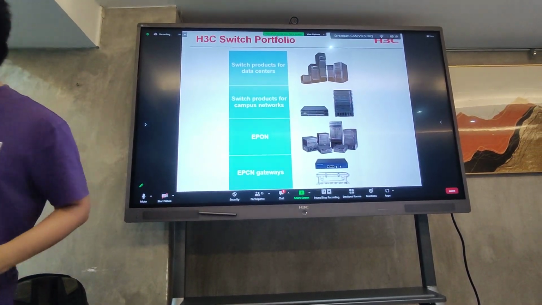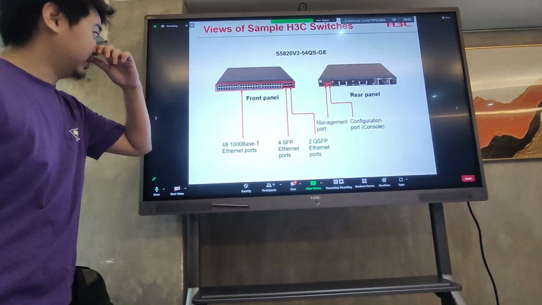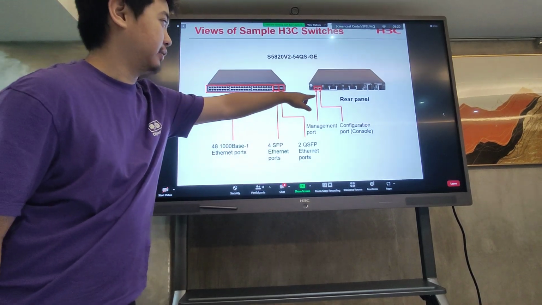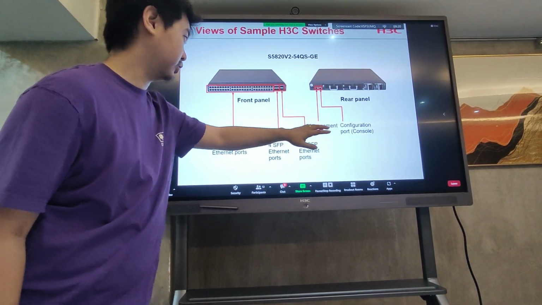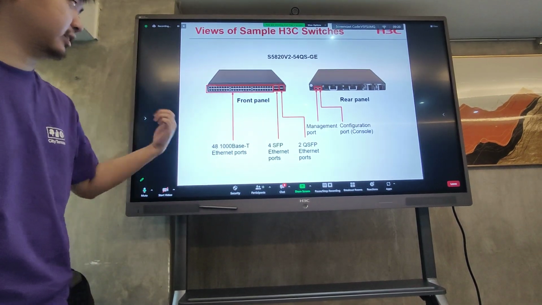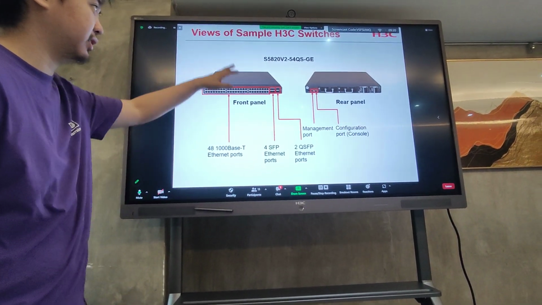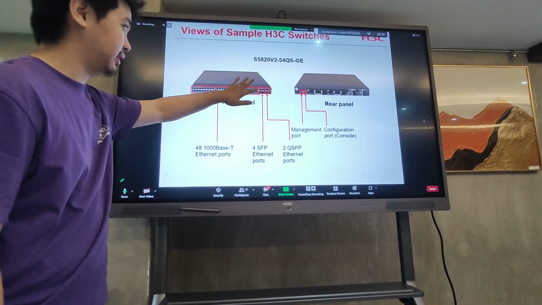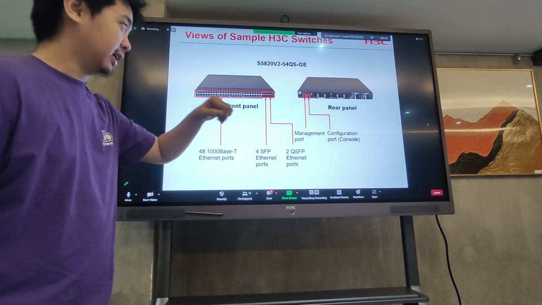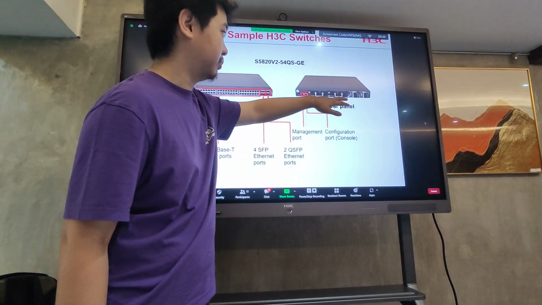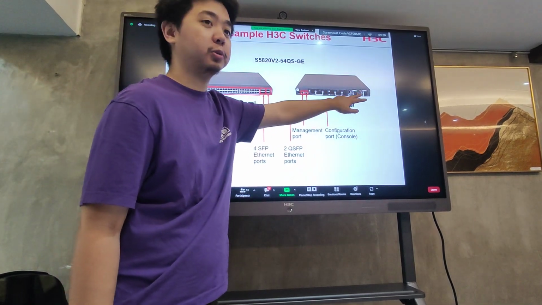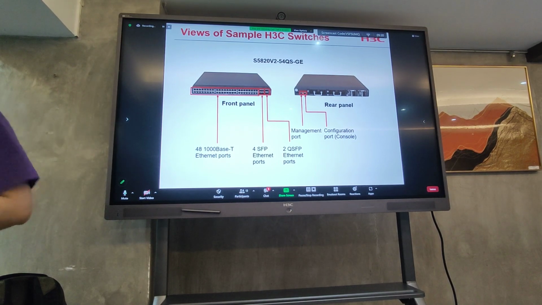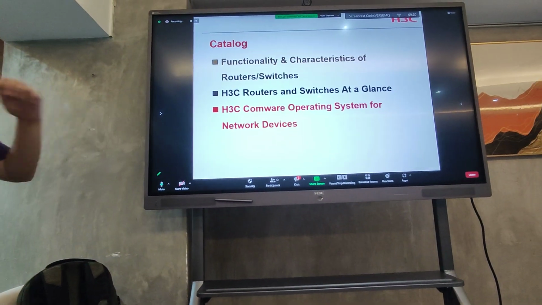Okay. Switch, so you have a front panel, usually nandito yung mga ports sa front panel, and you have yung uplink ports, and you have yung rear panel, minsan nandito yung console, sometimes nasa harap. So you just have to check the switch, really depend on the model. This is already an old model, so meron siyang 40 gig na, no? Then may 10G uplink siya. Okay. Sa rear panel, you can see may modular fans and modular PSUs. So yun po yung meron tayo dun sa rear panel. System namin, this is what we call yung H3C Comware.